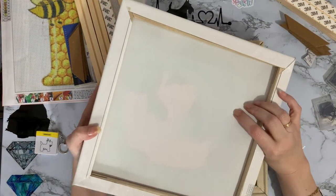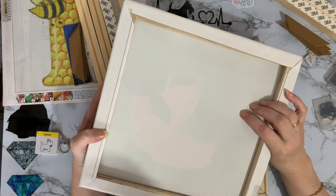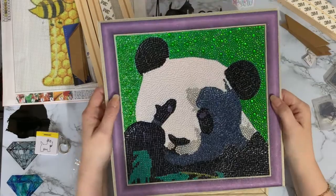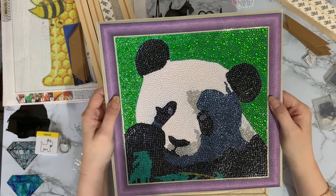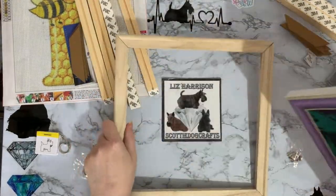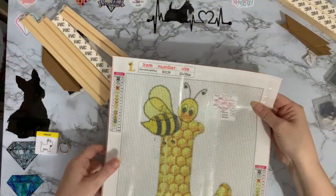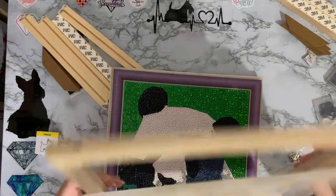And I think these were from, oh gosh, possibly AliExpress. I'll put a link down below for these. But as I say, you had to have a 30 by 30 canvas for these, because if you tried putting this one in it, it's just going to drop through the middle.